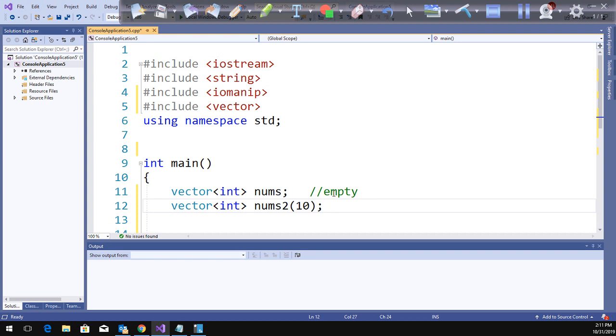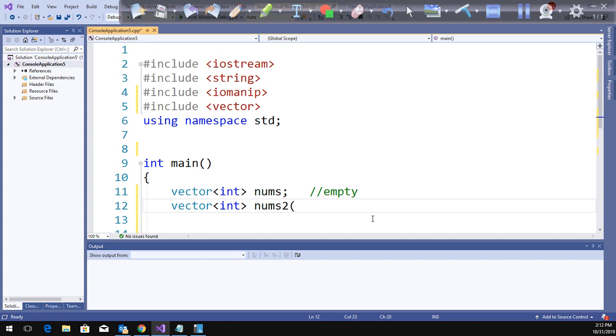And so watch out. If you say, I'm starting off with this size, when you do a pushback, it's adding them on to the end. So you've got 10 junk ones, and then your good stuff. So that's why this first one is going to be the one you see the most. Another version is you can do this and say, well, I want all of them to be negative 99 or something. And that'll put a negative 99 in all of those slots. Sometimes that's handy, sometimes it's not.